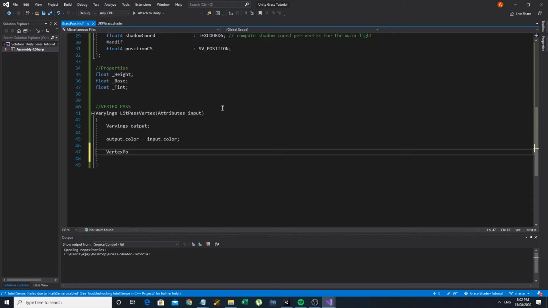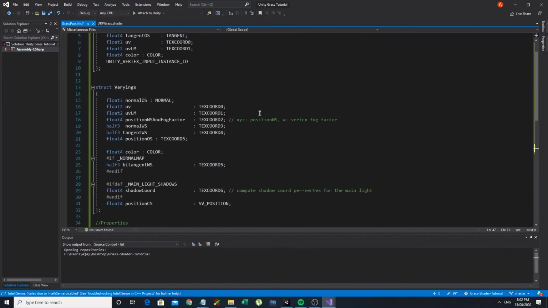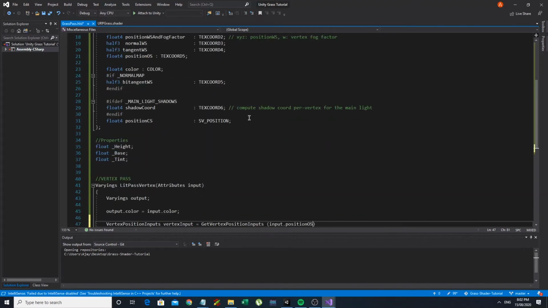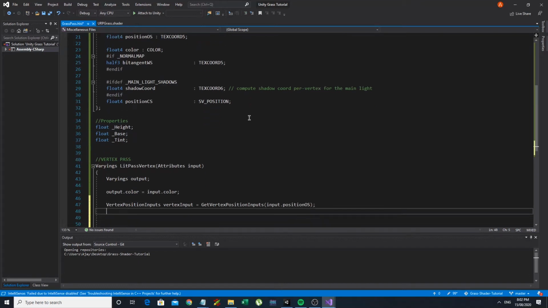It's called vertex position inputs, and you can find this, I believe, in the core library or something like that, and we can call this vertex input, and get vertex position inputs is the function, and we pass in the input dot, I believe, position OS, and once you pass in the object space, it automatically generates the world space and screen space of the position.